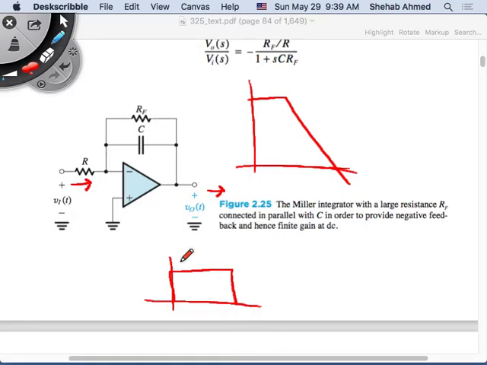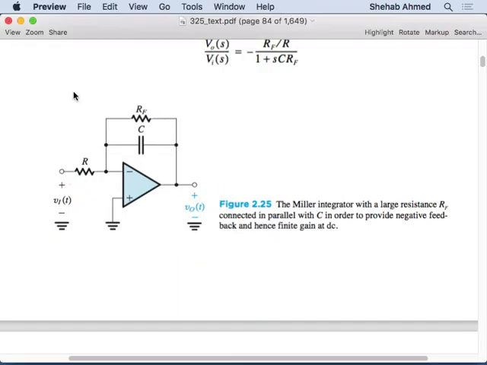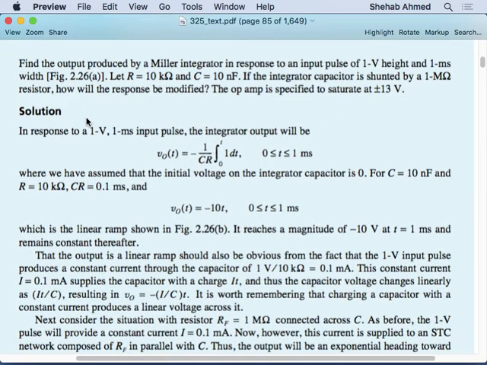That's okay. But if you do not do that, then it's impossible to figure out what the output is without looking at the transient response, or the time domain transient response that you did in 214. I hope it becomes clear now.